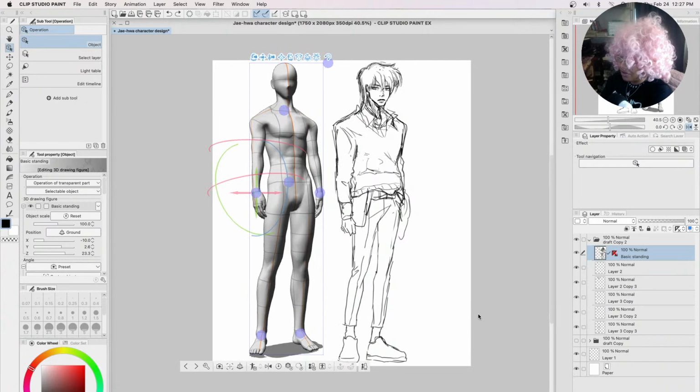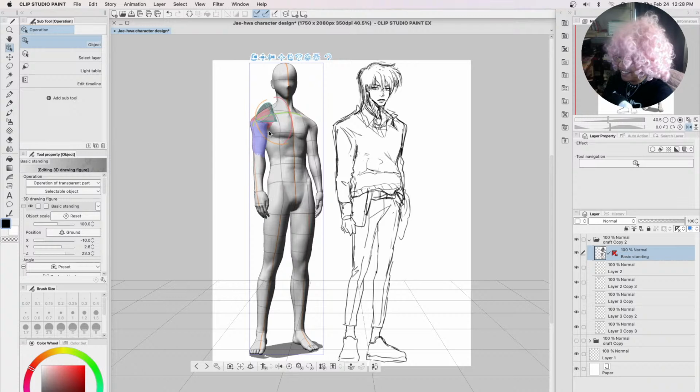Okay, so now I'm going to turn his wrist in a little bit more, like so, and this shoulder, I'm going to actually, it's not going to look exactly like how my sketch looks, because my sketch isn't following any kind of mathematics, it's just a sketch, whereas this 3D model follows math. So it's mathematically correct. So it's not going to look exactly like my sketch, but I need that hand. Okay, I'm going to change that hand.